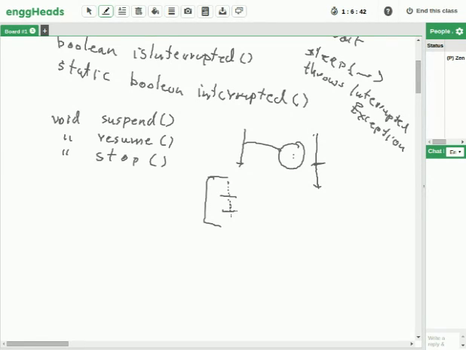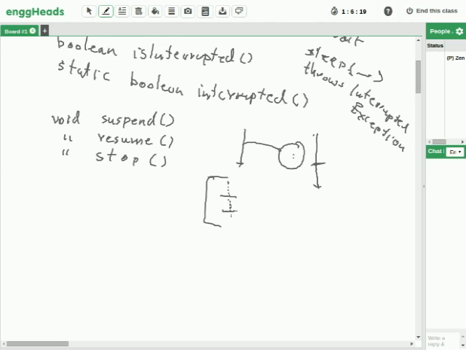We understand why. It was in 1.0. These three methods, suspend, resume, stop, were added in 1.0. In 1.1, they were deprecated. Immediately it was realized this is a mistake. So they have been deprecated right from Java 1.1.